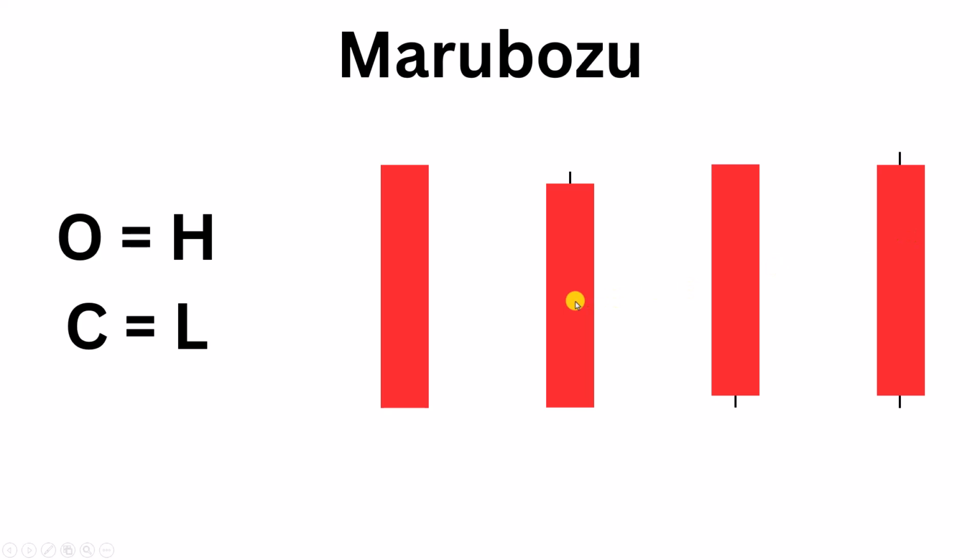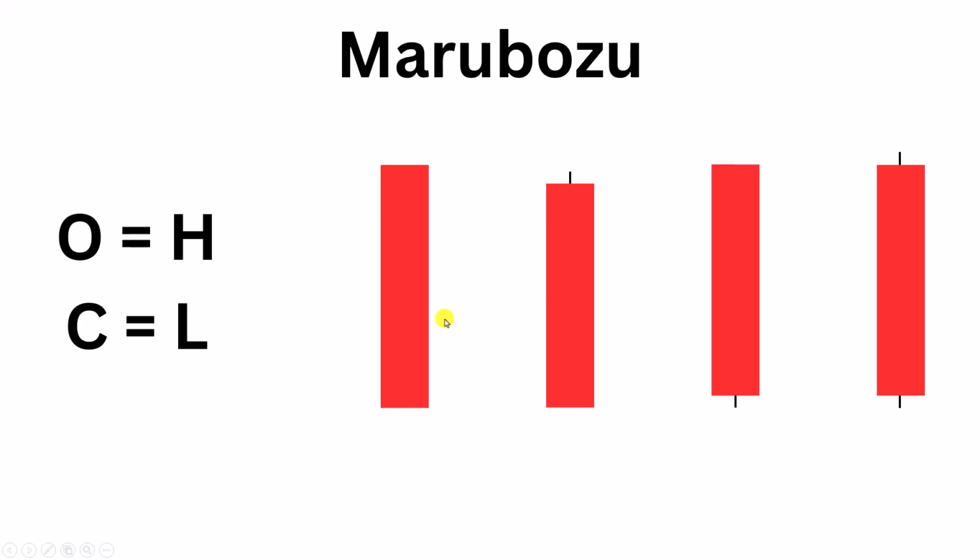Even though buyers were present here, the strength of sellers was much more than the strength of buyers, and that is evident by the big red body. So this gives you the sentiment of sellers, and the Marubozu in itself can be observed when we see breakouts.